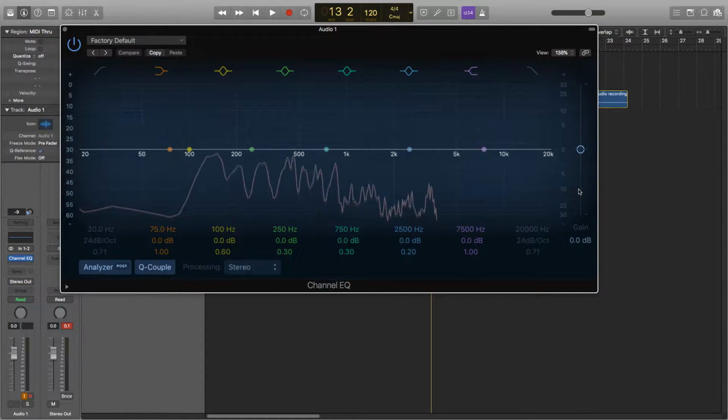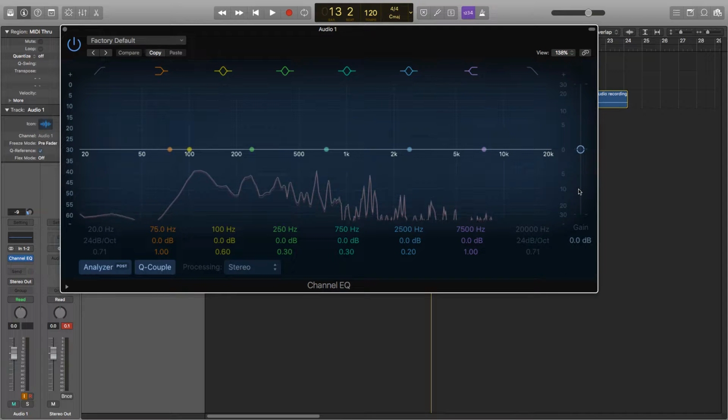Now, with my voice, you can see that there's multiple different sound waves being heard at the same time, and that doesn't mean necessarily that it's unpitched. There's pitch and tone when we're speaking, but we naturally change the pitch and tone as we speak so that we don't sound like a robot.